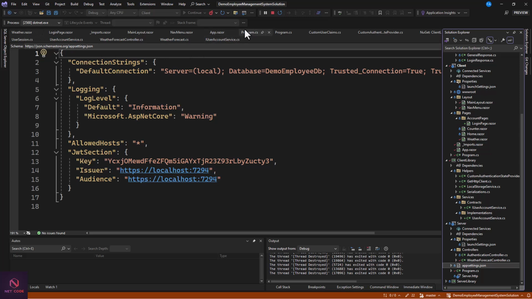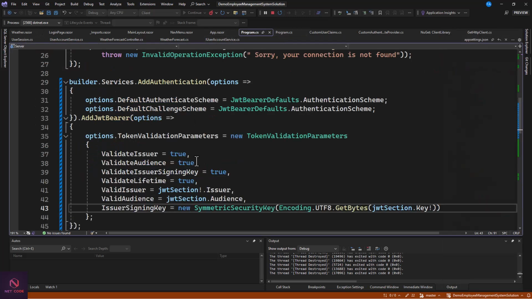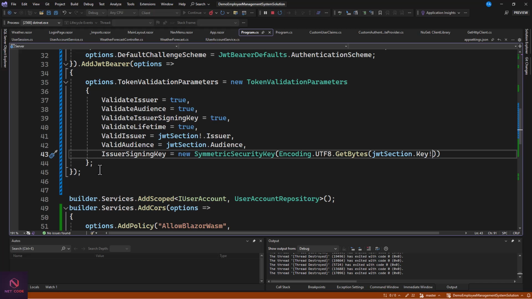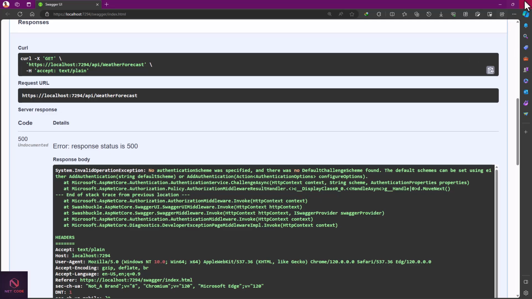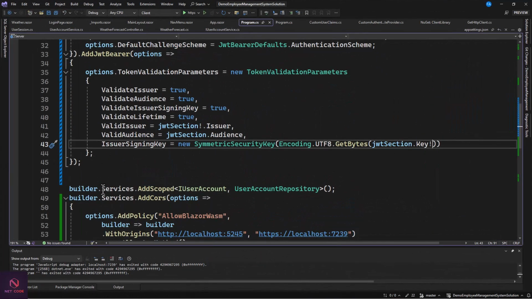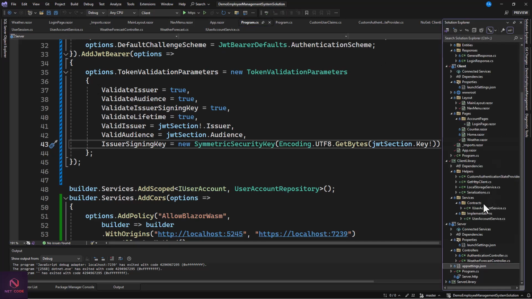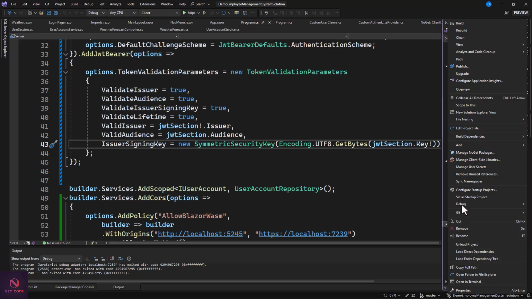Now let's save this. And I believe we can stop everything and I'll run this again. Okay, so let's stop this. And I'll run this again. So I will first have to, let's save all. Let's run the server. After that, you're going to run the client. And I believe this is going to solve the problem.